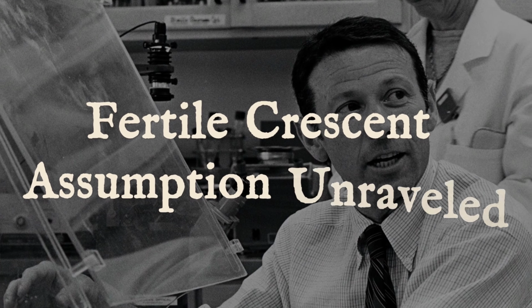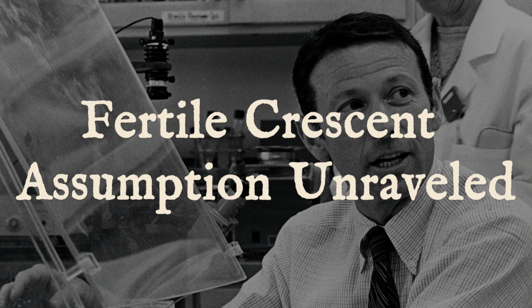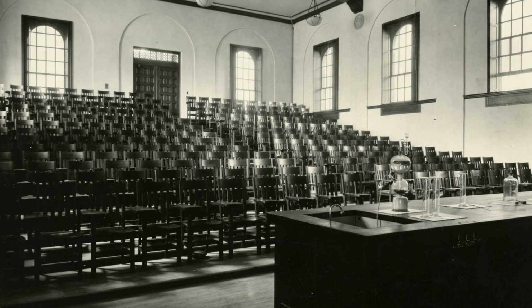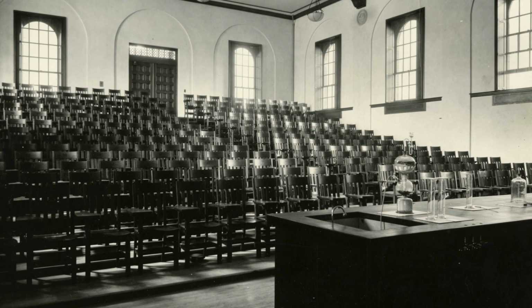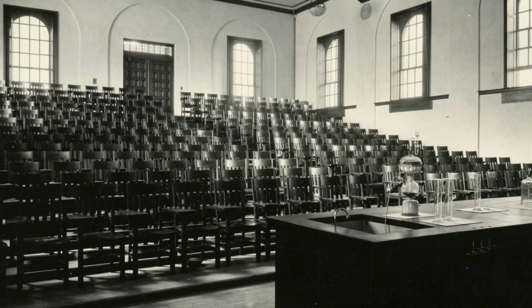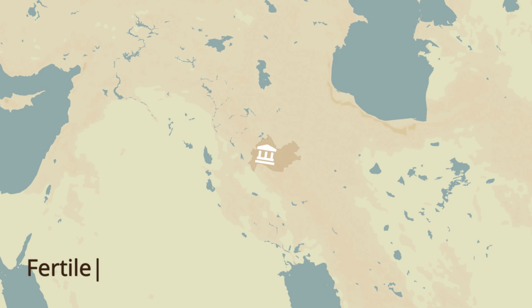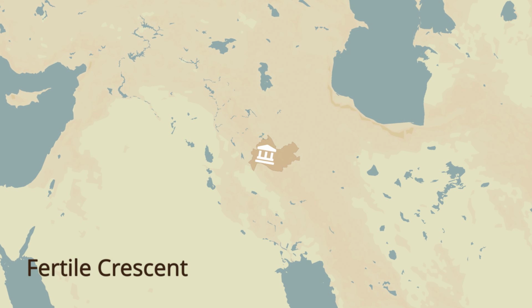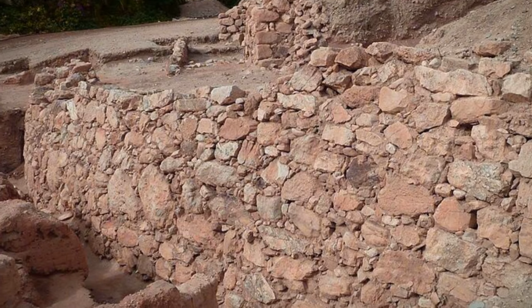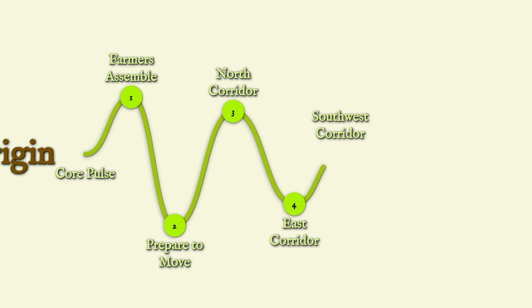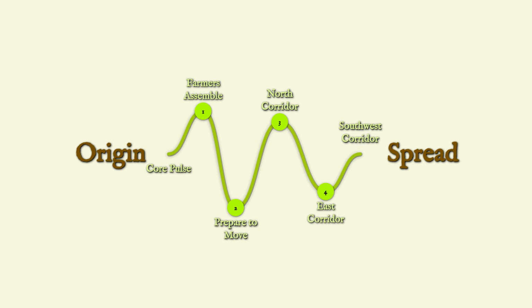To understand why that took so long, you have to understand what scientists believed before the DNA spoke. For most of the 20th century, population genetics in the Middle East ran on a simple model. The Fertile Crescent, that arc of land stretching from the Levant through Mesopotamia and into the foothills of Iran, was understood as the birthplace of agriculture. One origin, one event, one population that learned to farm and then spread outward.